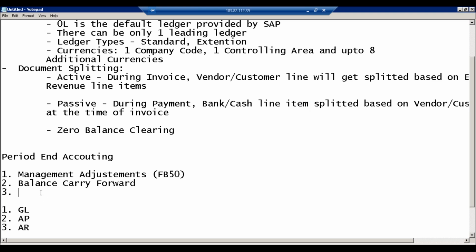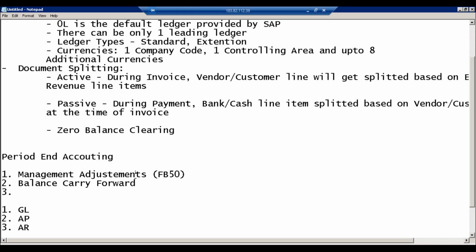Not able to get you clearly. Can you come once again slowly? What exactly you are saying? If there are postings on stopped profit center and trading partner, we have to move this posting on their successor. Okay, so that is also the adjustment posting, right?